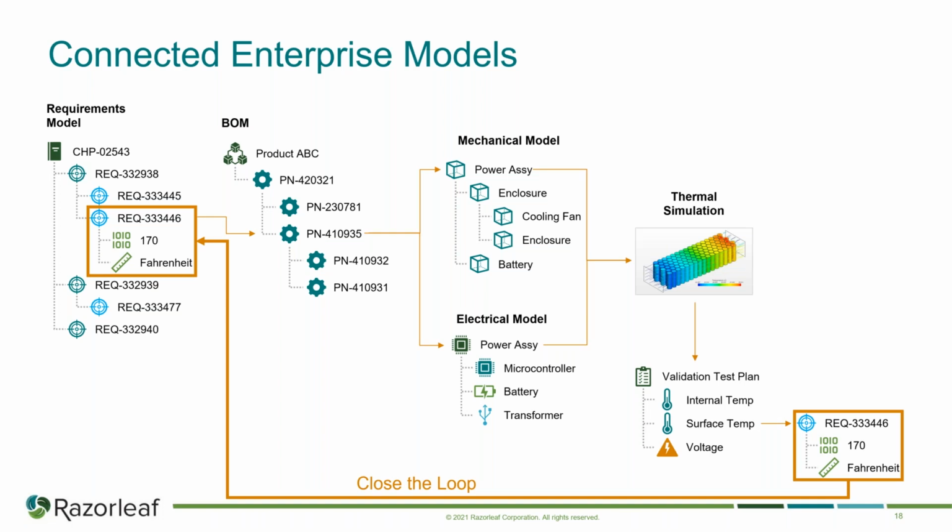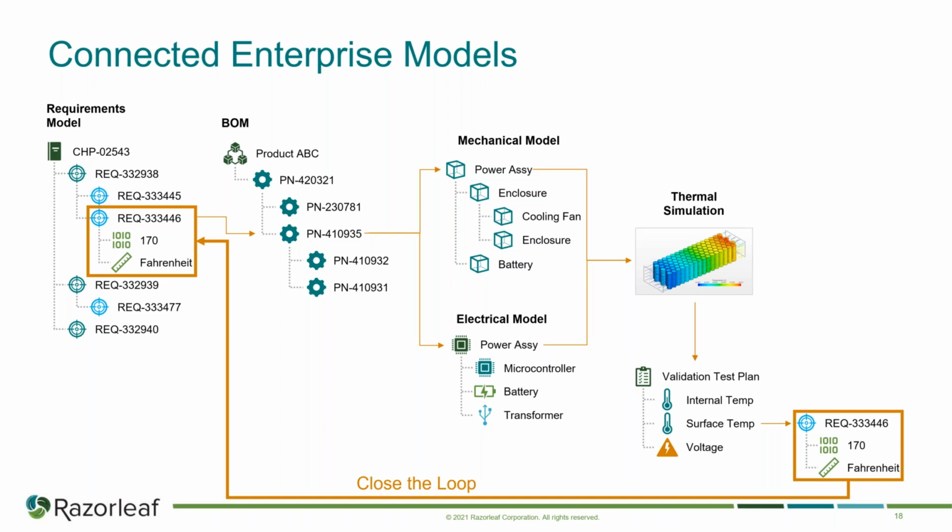Now, that looks interesting, right? I hope that looks interesting to everyone when they think, geez, if my requirements model had been parameterized and it truly was data, it wasn't just a set of requirements locked up in a document. If it was really data, that means that my validation test plan, its parameters could be driven off of the parameters and the requirements. If all of that was connected, right, and the CAD models connected to the BOM parts and the BOM parts connected to the requirements and the analysis models, if all this stuff was tied together, boy, I should be able to do some automations to check things, to validate that parameters are being met, to optimize the things I was talking about earlier with digital thread, right?